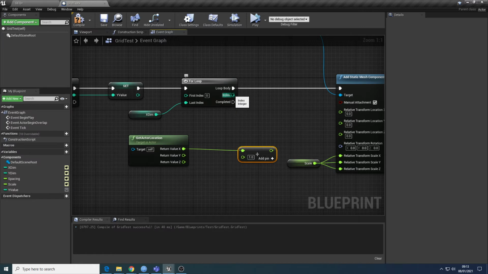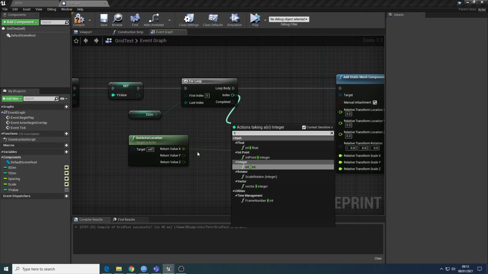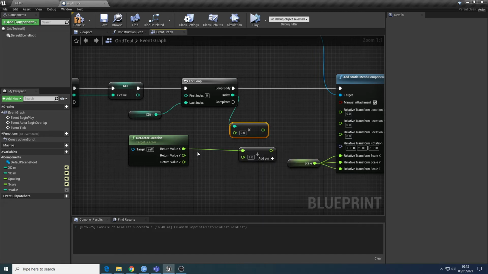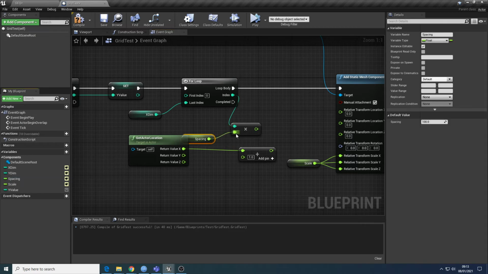So basically this is the index, which iteration through the for loop it is. So we need to get this value and we need to multiply it by a float, and that float is the spacing, right? So basically we want to space it in the X dimension.